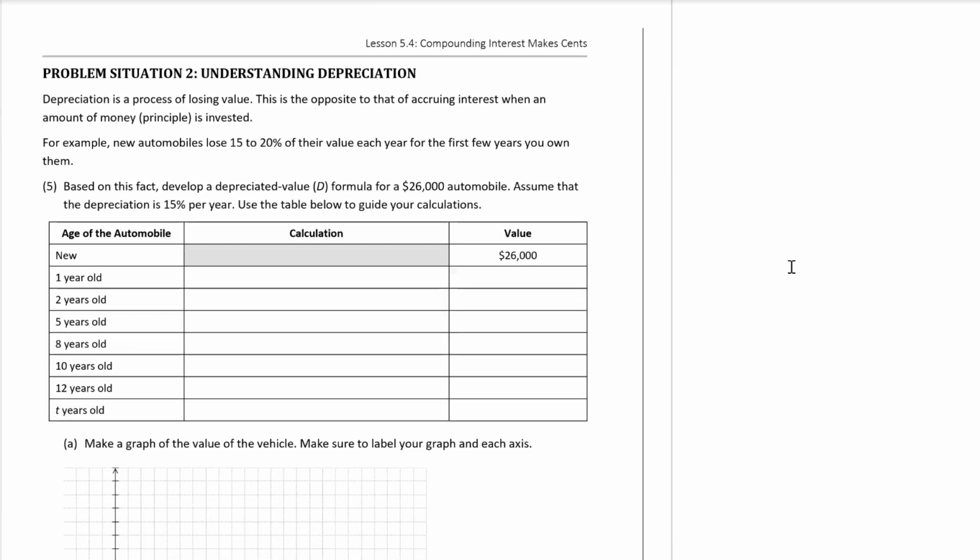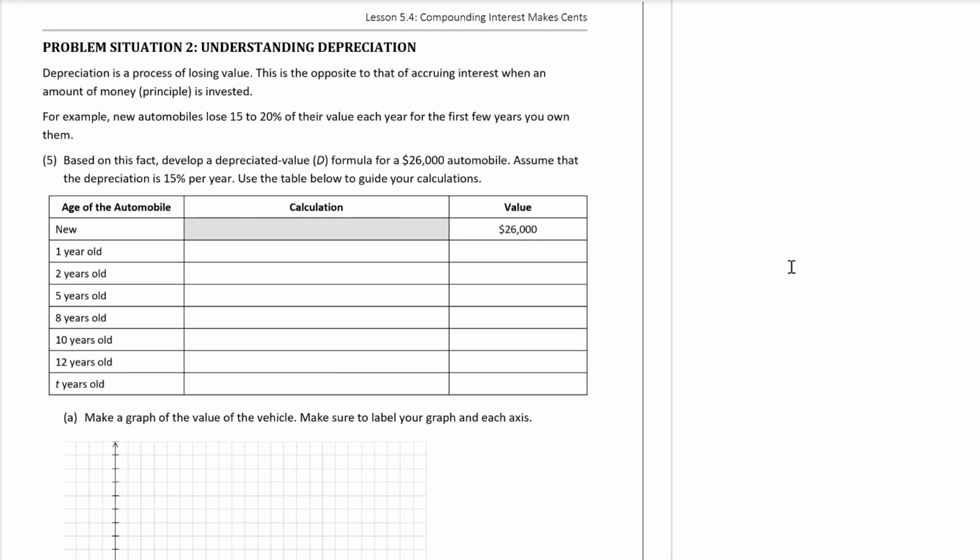All right, let's talk about depreciation. It's losing value. So this is the opposite of accruing interest when an amount of money is invested. We know that cars lose their value every year. Maybe not during 2021, when the value of used cars has been spiking up, but during normal times, things depreciate, and cars are an example.